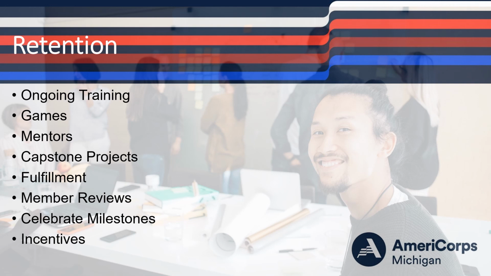Maybe you provide financial incentives for returning members, or during the mid-year. If you make it to mid-year, you get $500. If you make it to the very end, you get $1,000. Something like that. You try to build that into your budget, or even consider using ARP funds for that.